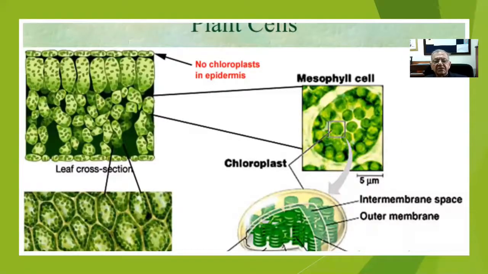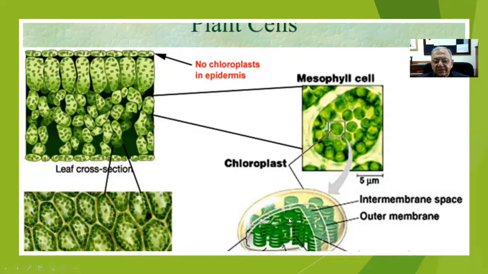Okay, this is the site of photosynthesis. So here you can see this mesophyll cell. This is where in the leaf photosynthesis takes place. This chlorenchyma has a lot of chloroplasts, and this is one of the chlorenchyma cells, a mesophyll cell with chloroplasts. This is the structure of chloroplast you are familiar with. It has two membranes on the outside, and it has two parts.